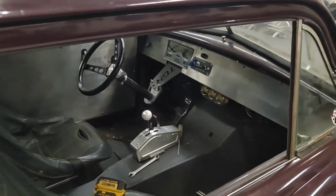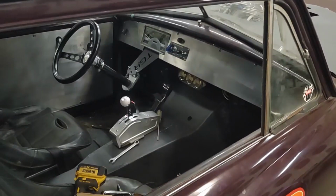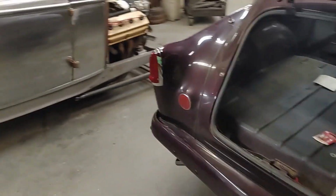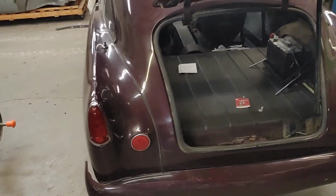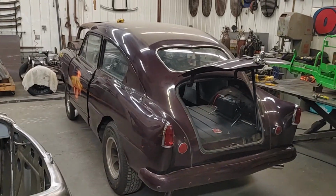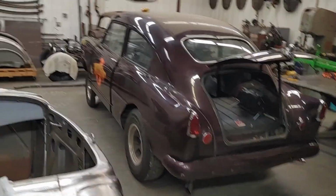The theme of this is more like a gasser drag car. Here's the inside. They're just doing a brushed aluminum panel insert. So pretty much everything is done right now. Just wanted to show you where they're at because we showed this on a previous episode.